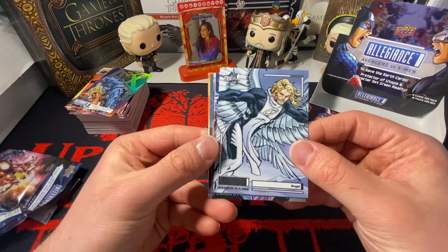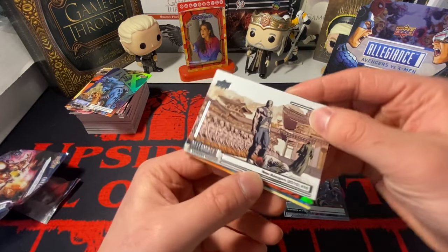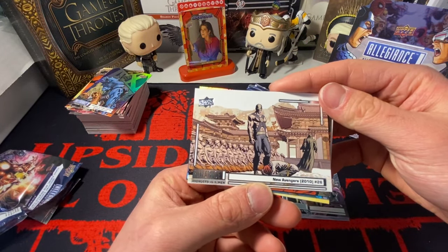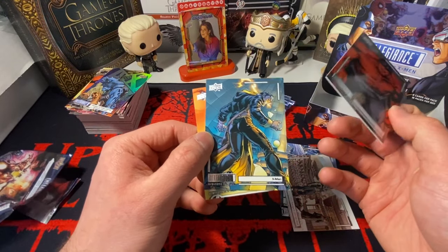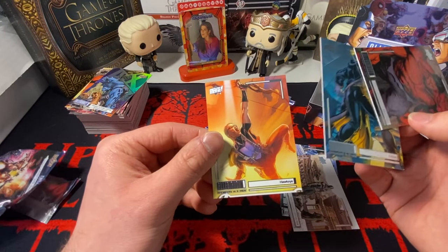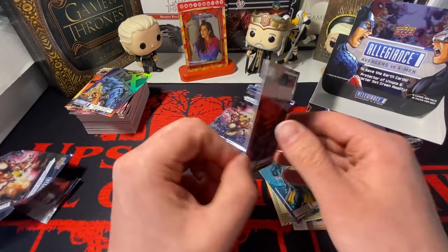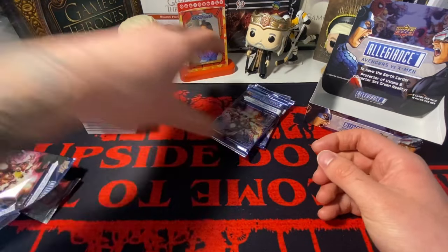We got Angel, Psylocke. We have a New Avengers 2010, number 26. And then we got Red Hulk, Rainbow, just X-Man. Or that's his name, X-Man. Not X-Men, X-Man. We got Hawkeye. We got a Red Hulk, just a regular Rainbow. There we go.